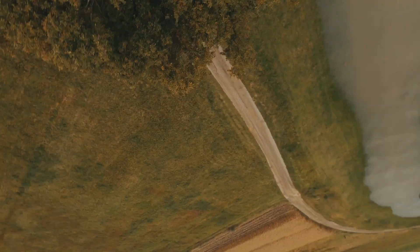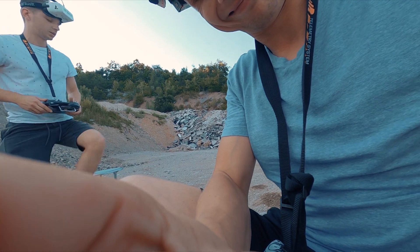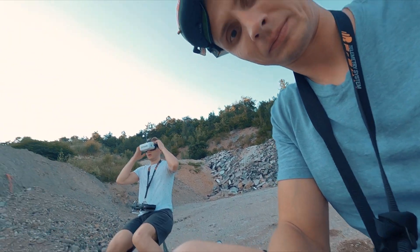A few very important tips before we end: don't practice in self-level mode — go straight to acro mode in the simulator and just put hours into practice. Next, connect with locals who already fly FPV and watch how they fly through your goggles. This alone is the golden nugget tip — trust me, watching others fly is how you will progress much faster.